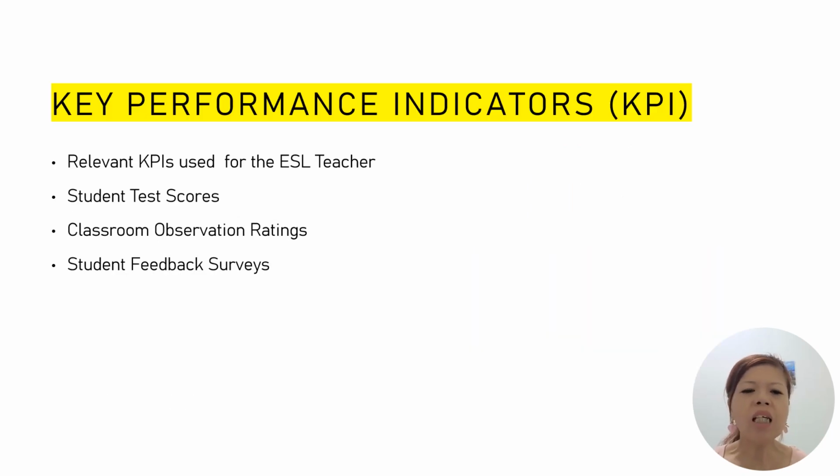What are some of the key performance indicators, or KPIs, that the employer or the human resource manager should use? First, we should look at student test scores, because this is what a good teacher is measured for, that the student improves in his or her academic pursuit. We also take a look at classroom observation ratings and student feedback surveys.